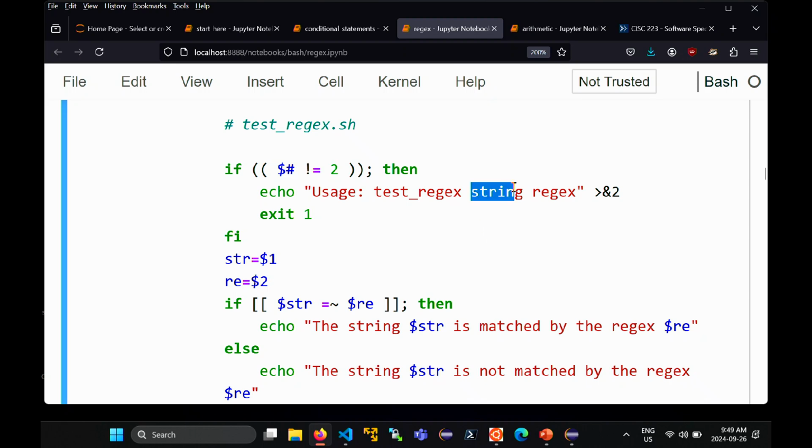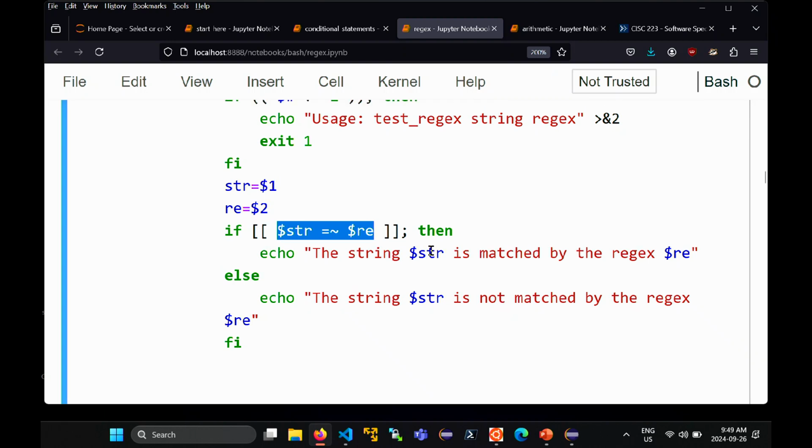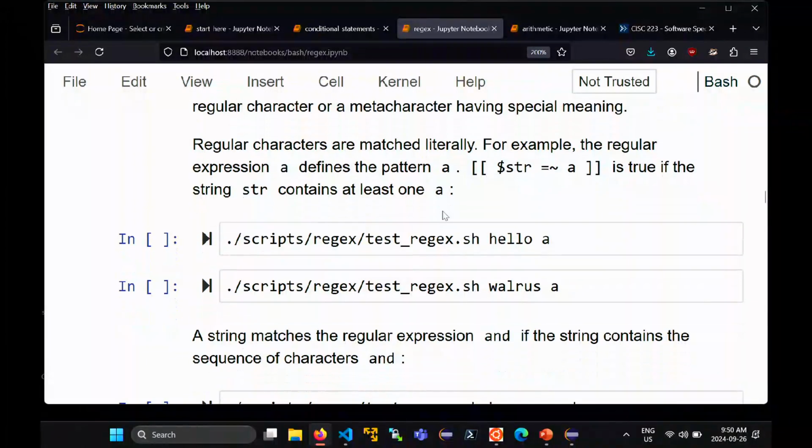The first argument is the string, the thing on the left-hand side. The second is the regular expression on the right-hand side. And we're simply going to test this here. When you're debugging your regular expressions, it's often handy to have either this script or, if you go online, there are lots of regular expression testers that you can find. We're going to be using the script a little bit in this lecture.